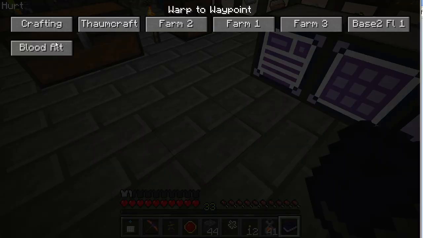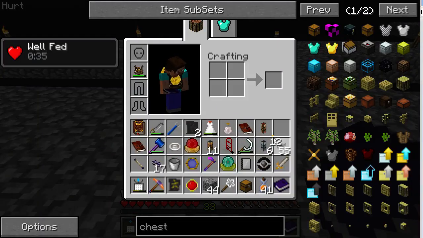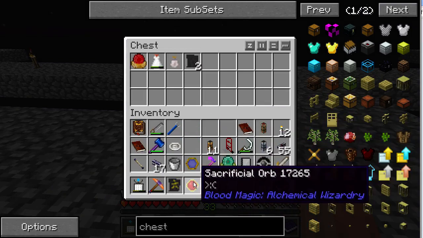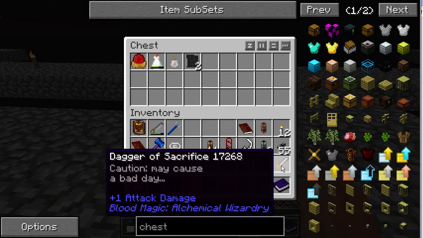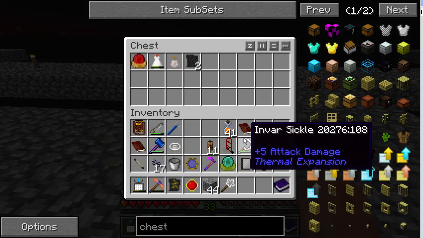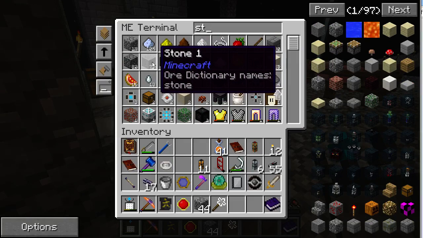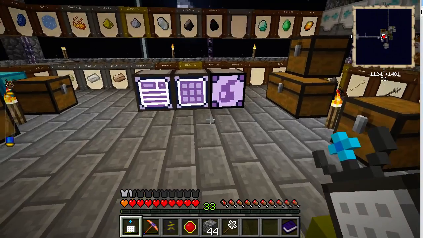Let's just quickly go over to the blood altar. Putting a chest over here. Potion, runes. We have rednet cables as well. So up, we should test this now. So let's go back to base. Farm one, and let's bring stone. 32. We're gonna make different kinds of runes here.